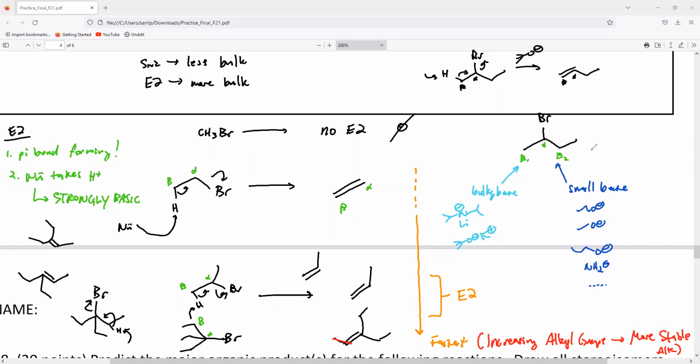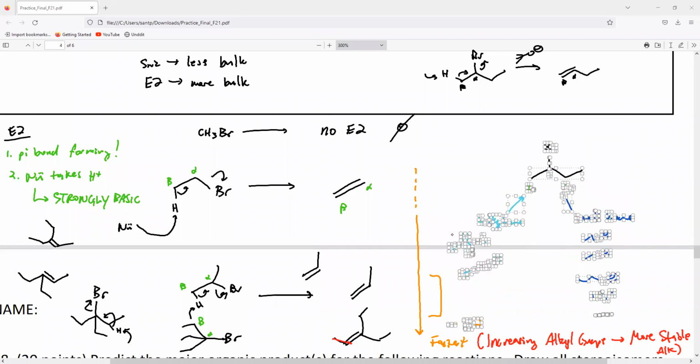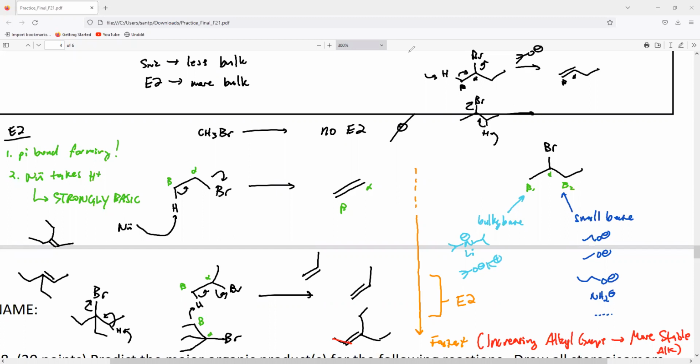When your beta is a CH2 though, like the other example here, I'm going to move this down a little bit. So we have this CH2 here. We still do make 2 products. So we do still take this H here and move it like that. And then again, there is the alpha and the beta. So I can make my alpha beta double bond here. But there are usually 2 products because there are 2 hydrogens.